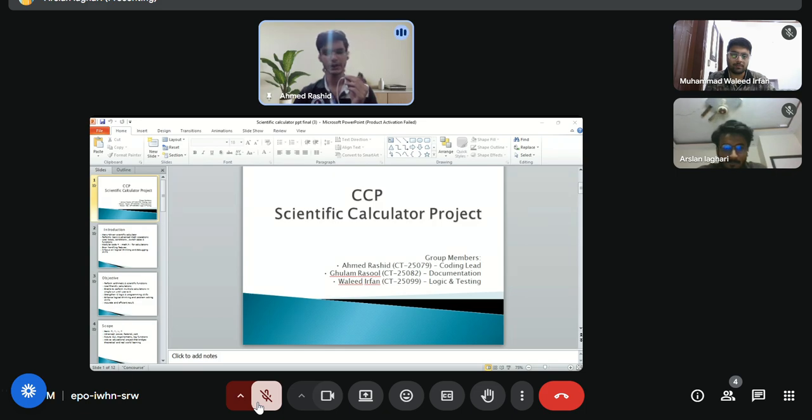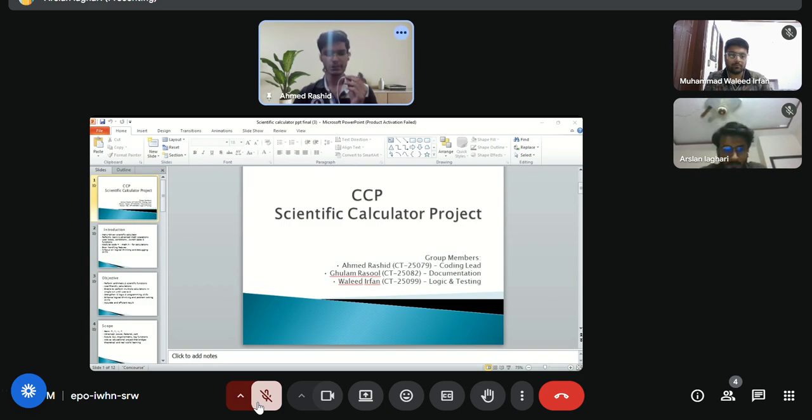Objective. The main objective of our project is to develop a scientific calculator in C that can perform both basic and advanced mathematical operations. It is designed to help users quickly and accurately solve arithmetic problems as well as complex functions like factorial using recursion, square root, and power function. Our goal is to create a user-friendly tool that can be used for educational purposes, academic calculation, and day-to-day problem solving.